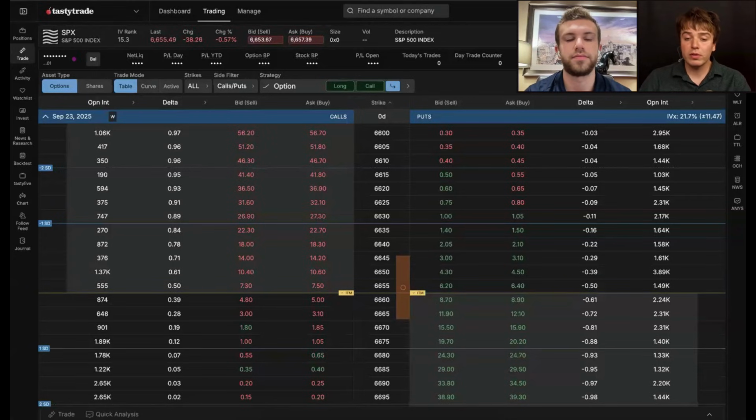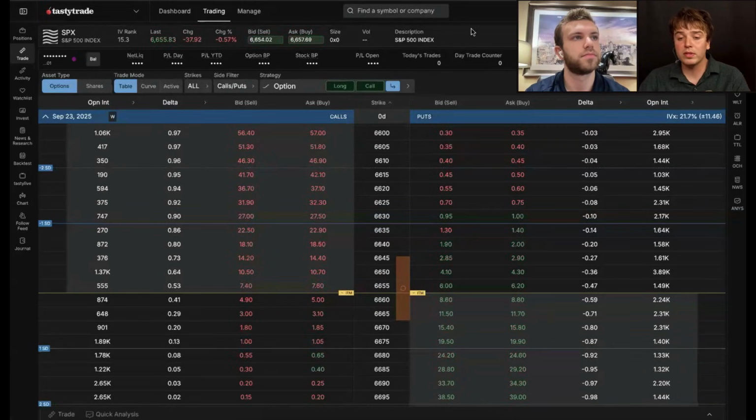So if you put on a zero DTE option and let's say it goes in the money and you have a smaller account that can't handle what we would call the expiration risk, you could potentially get closed out by the risk team or have to close the trade, giving you a day trade. So that's one way it's risky: you could get labeled as a pattern day trader. But really the biggest risk is the expiration risk. They have significant expiration risk, which is the risk of getting exercised or assigned, where exercise is where you're long an option and you basically take the shares or give the shares away, or you're assigned, which is where you're short the option and you're forced to give or take the shares.